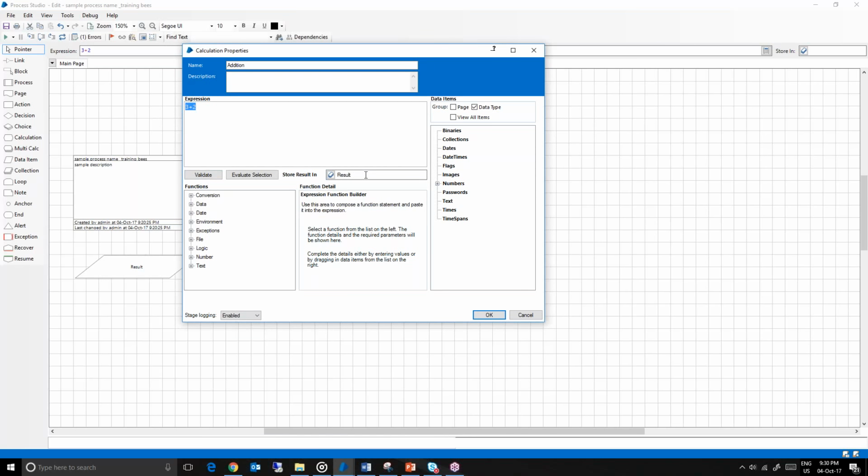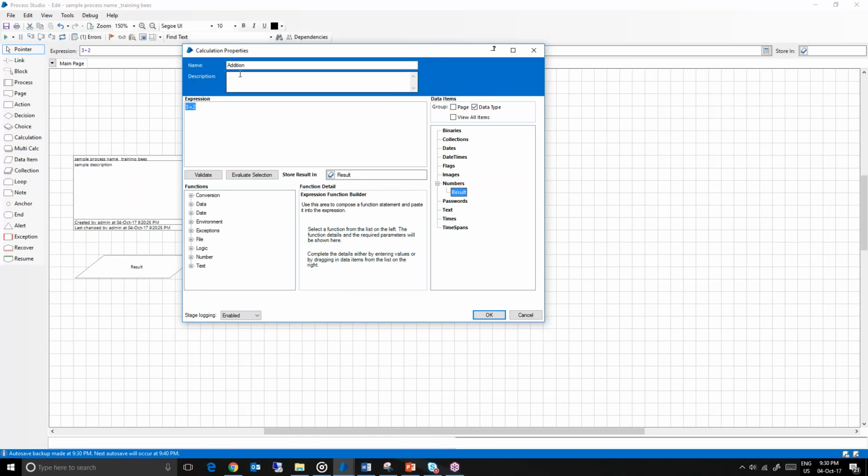And since we are very lazy guys and we don't want to type each and everything, Blue Prism offers a drag and drop feature for each and everything. So drag and drop the stages, drag and drop the data items. So we have the data items listed down here. These are the data types, and we have created one data item under the data type number. That's why there is an expansion symbol down here. So press on that, and just click and drag the data item on top of the text box. So store result in the result data item.